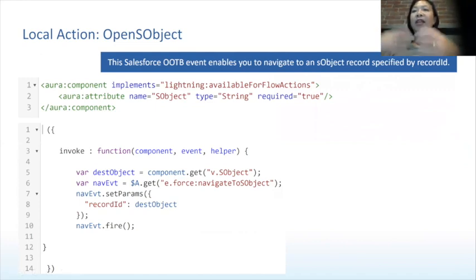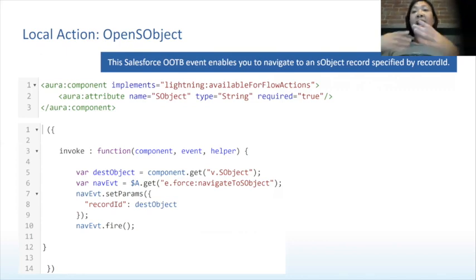So again, it's something that Salesforce created that you can use. You're not building anything custom. And then in this nav event, we're setting parameters, and it's the record ID that is using the desk object that you pull from up above here. And then it fires that nav event. So that's the sObject, Open sObject local action.